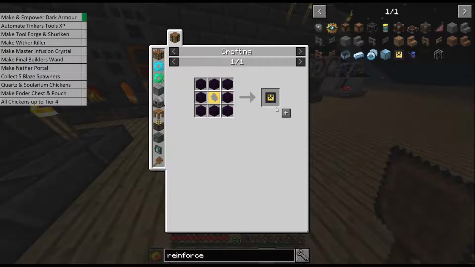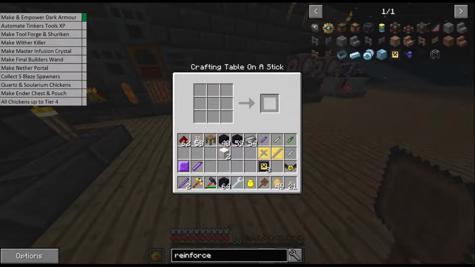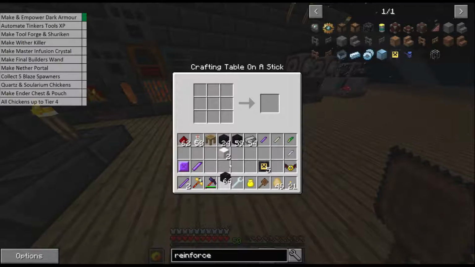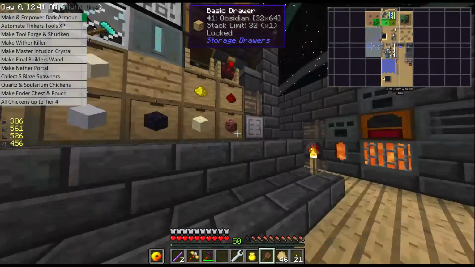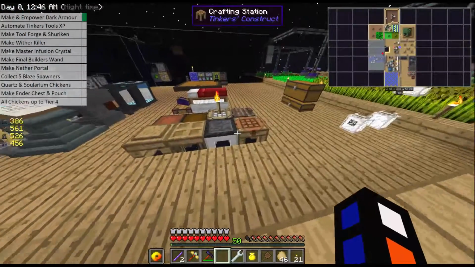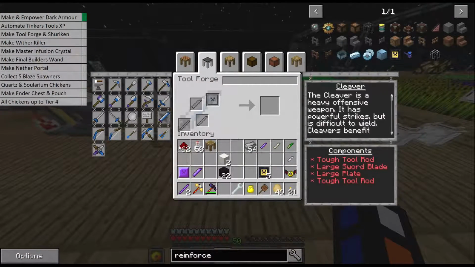So we can just quickly make one using each different cast. And this will mean we can make our paper shuriken and make it unbreakable. Let's put those away. Come over to our tool station. Firstly, let's make our cleaver.